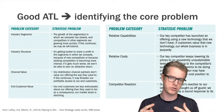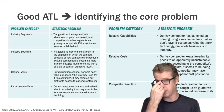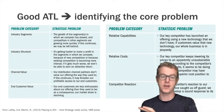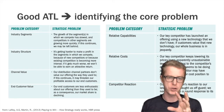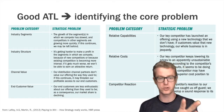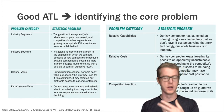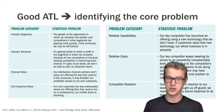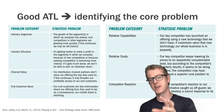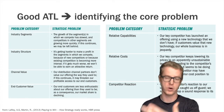When I talked last week about strategic thinking, one of the arts involved in strategic thinking is really understanding what the core problem is. Here we've detailed, in an excerpt from Lafley and Martin, this identification of what the core strategic problem is, what your objective will center on in the OGSM. I'm not going to read these out individually. These are something you can refer back to when you are constructing OGSMs, when you're considering strategy. So a bit like the 5 C's, these are areas and problems identified within them that are useful reference points in constructing strategies and identifying what an objective would be.